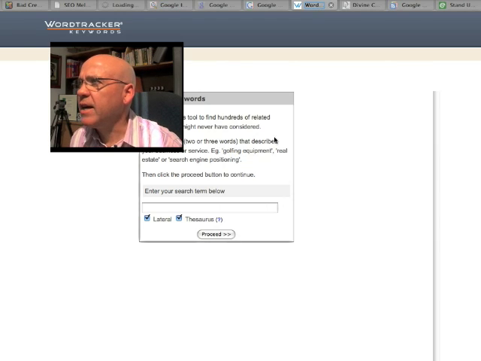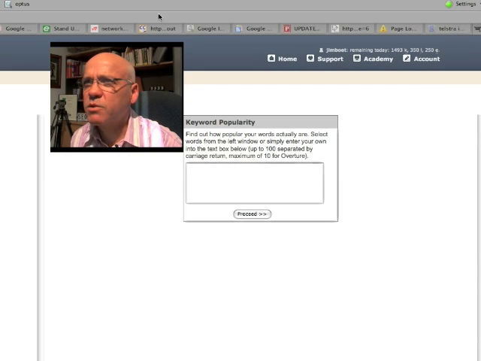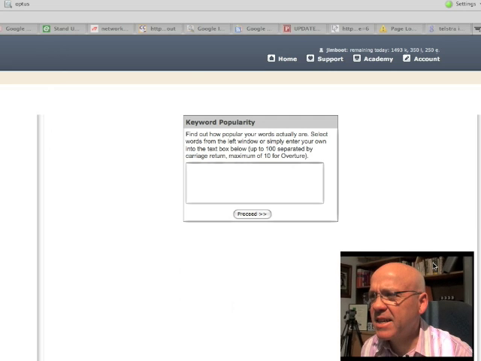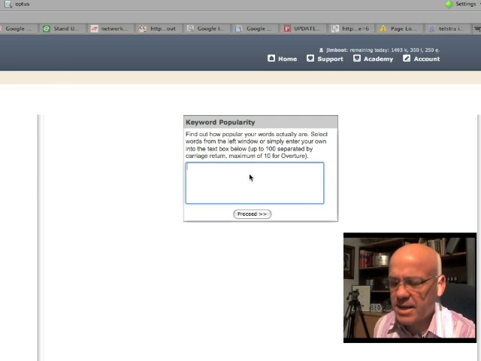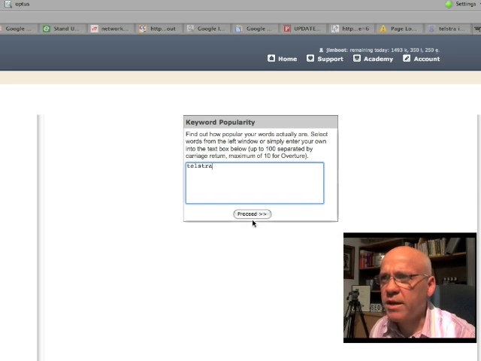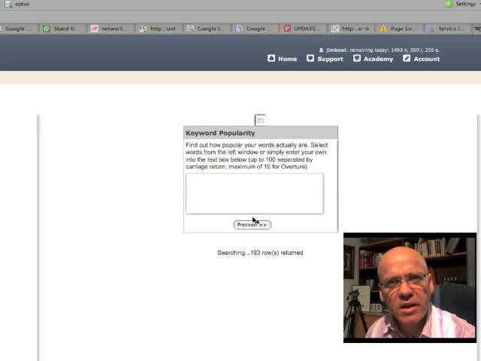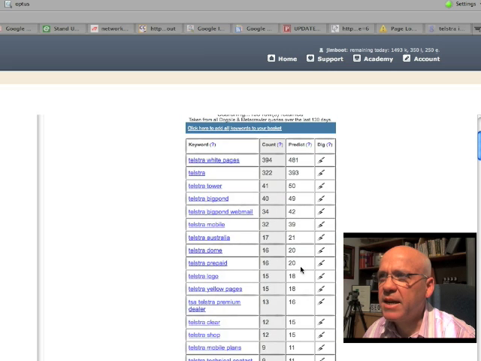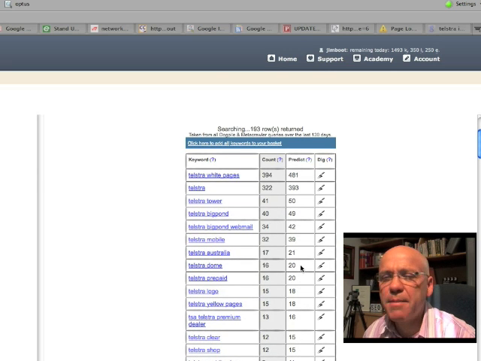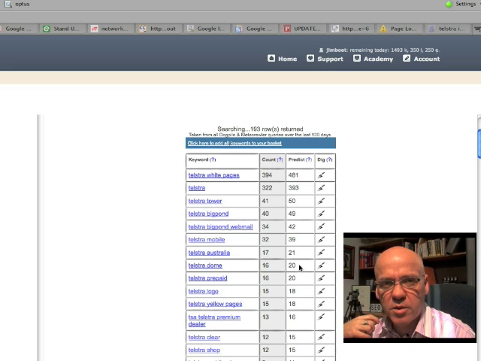So then I go to Wordtracker. Wordtracker, for those of you who don't know, is a paid tool, and we subscribe, we have a yearly subscription to it. And basically it monitors the data from a couple of other search engines. One's called Dogpile and the other one is called Metacrawler. Now if I type Telstra in, it's going to give me some idea, and it's telling me here about, you could say about 400 searches per day. So if you multiply that by 30, then we've got a different number again compared to what the Google tools were saying.